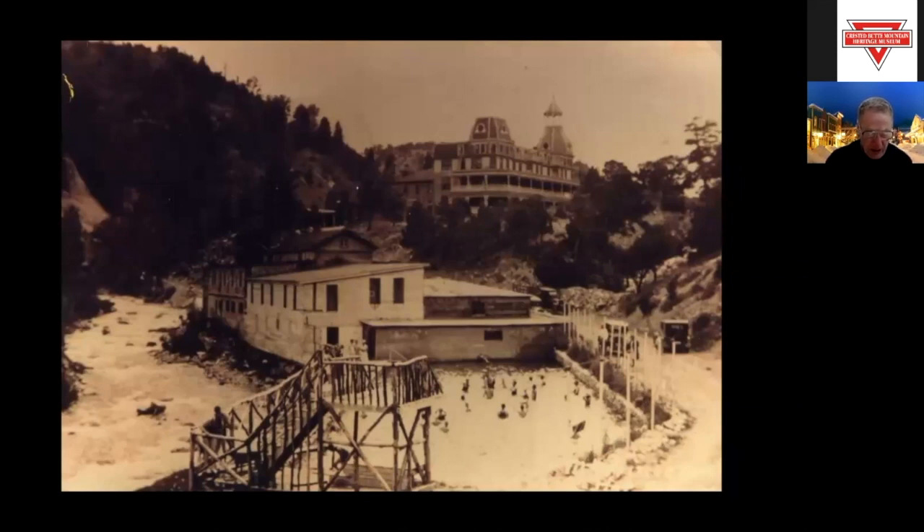Even before Pontius Springs began, Ute Indians and mountain men used the hot springs there for many years to recover from wounds and injuries. By the early 1880s, Pontius Springs had become an important railroad center. The Denver and Rio Grande passed through, heading north to Leadville. The main line was built in 1881 over Marshall Pass to the west end of the Gunnison country. The Rio Grande also built from Pontius Springs up the South Arkansas River and into the booming camp of Monarch — a great silver camp — and also a limestone quarry which was right nearby.